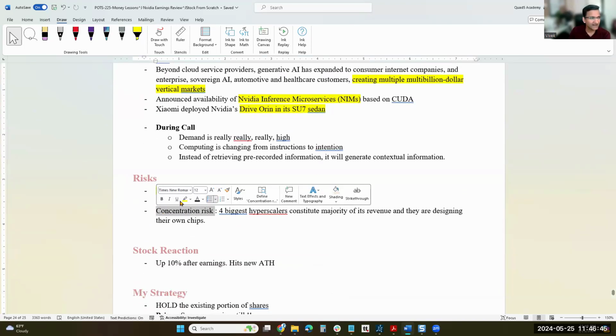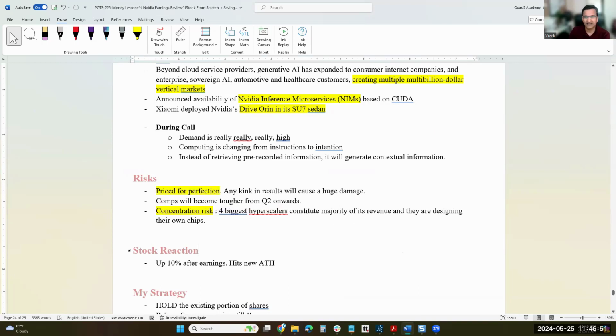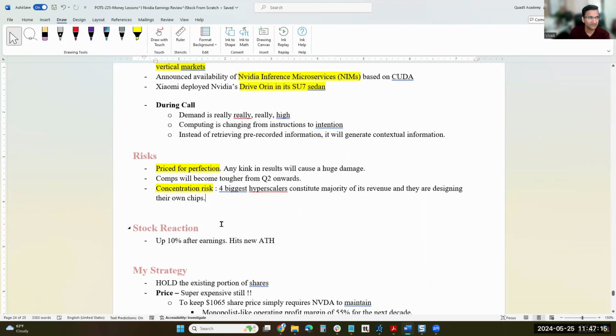Third risk, I feel, is a big concentration risk. The majority of the revenue is coming from hyperscalers and, let's say, Meta, and they all are looking to design their own chips because these Nvidia chips are super, super expensive. Now, sovereign funds will come in, and how much they will be able to rescue, time will tell, but I feel that's a big concentration risk that they have on the revenue.